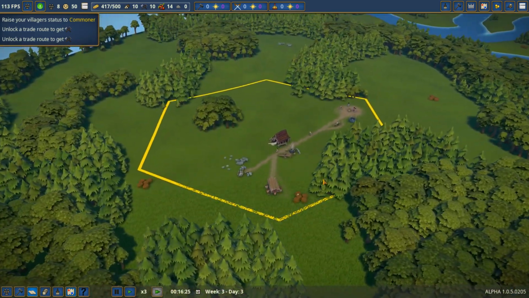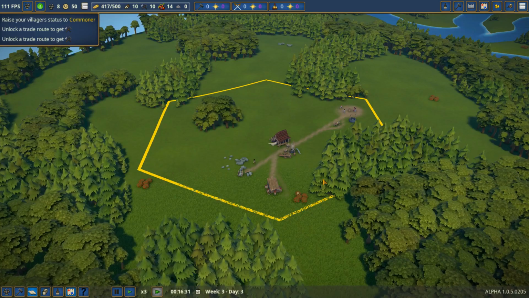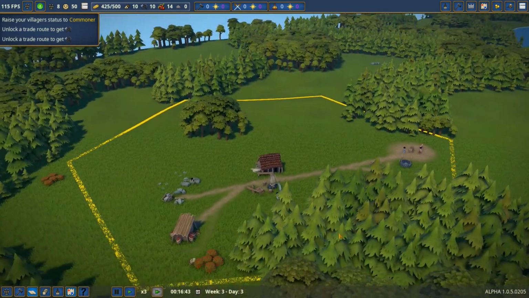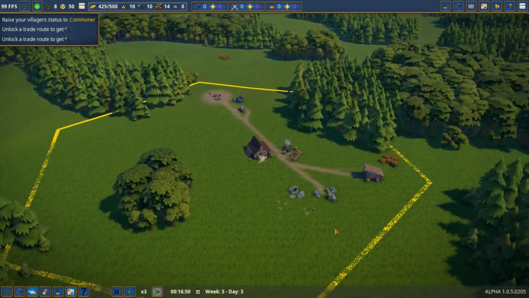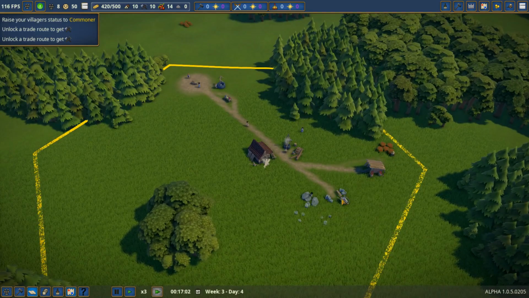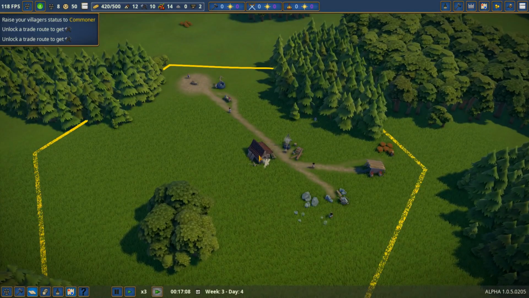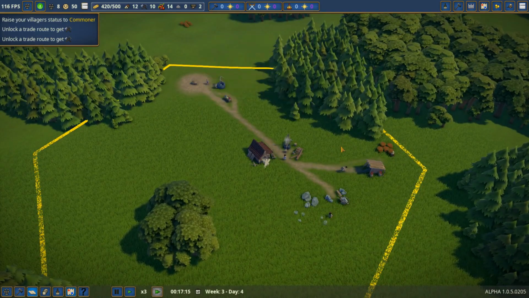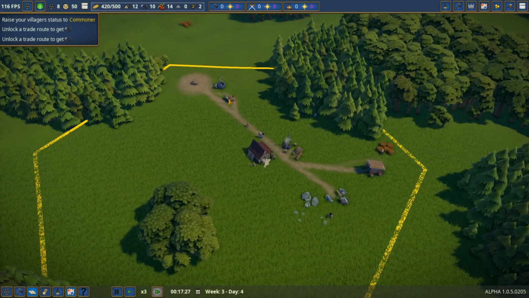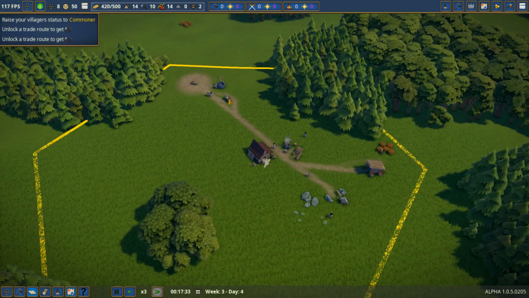That is my simple start, my simple how-to guide on how to get started in this game very easily. So we are now already at the very beginning of this. We are producing logs, berries, stone, and planks in the sawmill. All of that is being done, and we are selling berries already to our people.